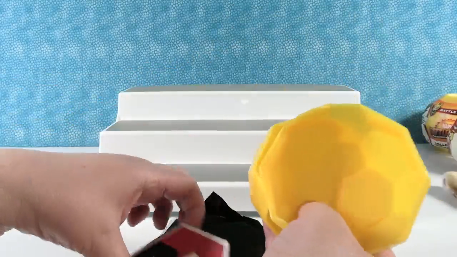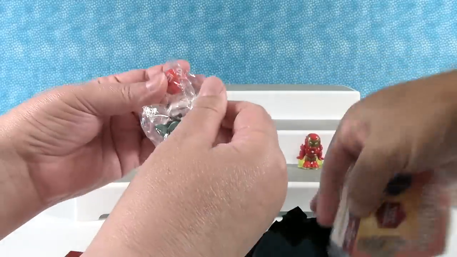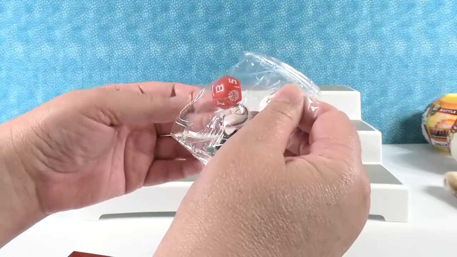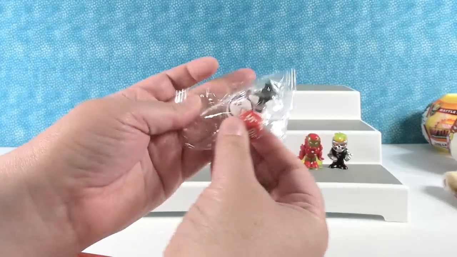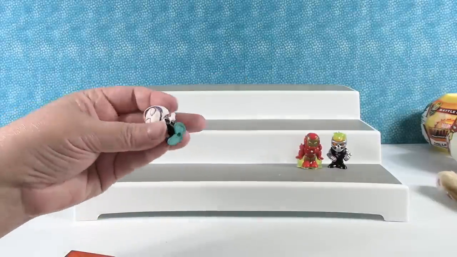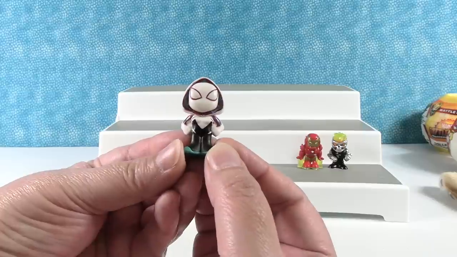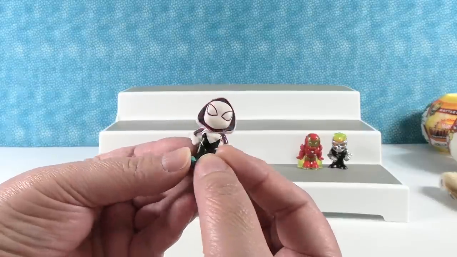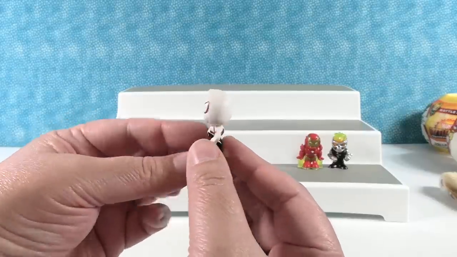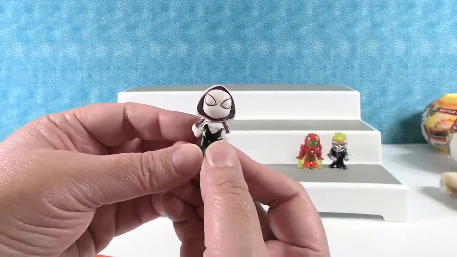Get all my goodies. I have all kinds of goodies. Maybe Paul can open those packs while we open. Is this Spider-Gwen? Let me see. Yeah, Spider-Gwen or Ghost Spider. Same character? Yes. I did not know that. So, Ghost Spider is like the superhero name. Okay. But Spider-Gwen is like what fans call that character. Okay, so Ghost Spider. Yeah. So she's called Ghost Spider in here?